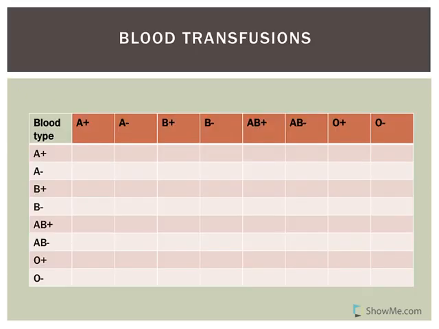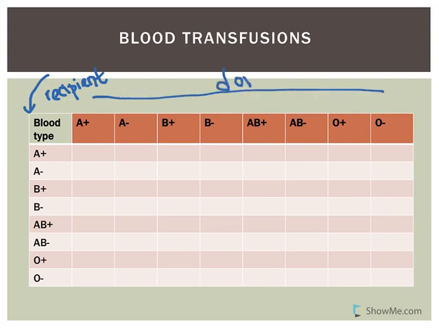So what I'm going to have you do is fill in this chart by yourself. And so you know how to fill in the chart, this row right here is going to represent a recipient. Say I'm in surgery and I'm A negative, because I am A negative. I want to know which blood types I can be given if I need some blood. So these are the recipients. These are the possible donors.